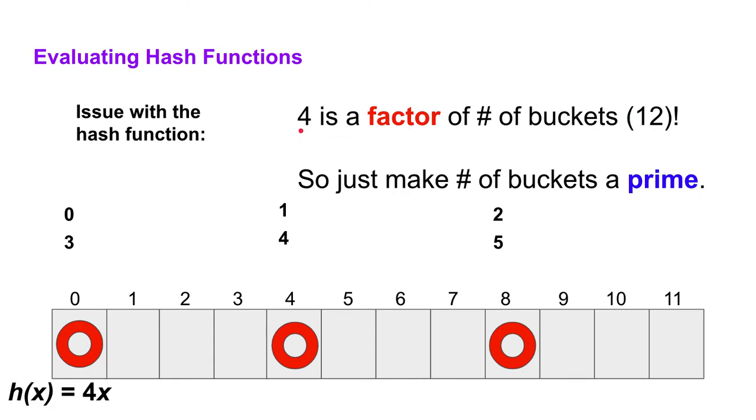To prevent that, just pick a prime number of buckets. Because then 4 will never be a factor of a prime number of buckets. You'll never be able to multiply 4 by anything to get a prime number of buckets, by definition of a prime. So you'll never have this sort of snapback behavior that we saw with 3. TLDR: this happened because 4 was a factor of our number of buckets, because we did 4 times 3 and got 12 exactly. And you can prevent this super easily by just making your number of buckets a prime.